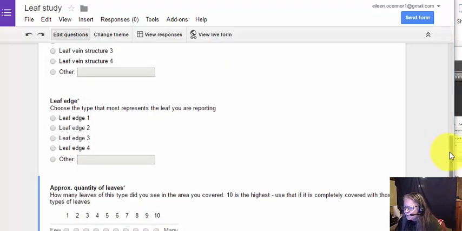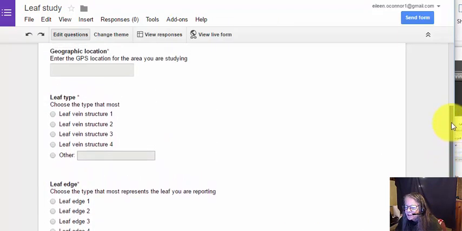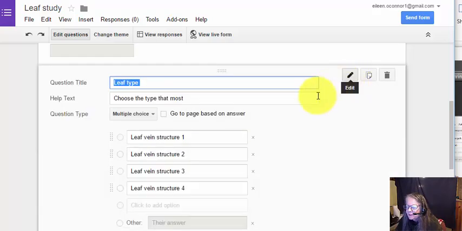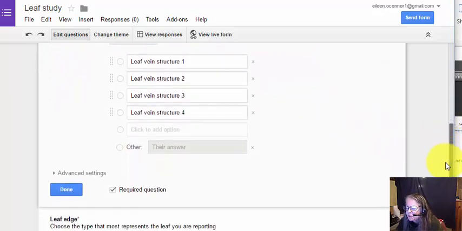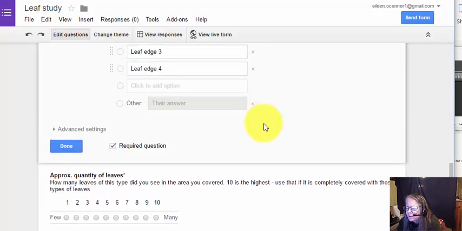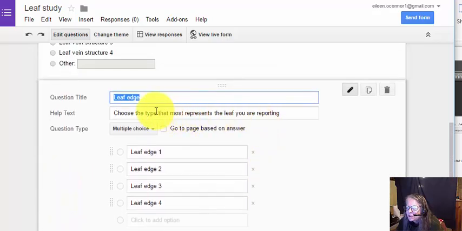Now I switched over to a form I did earlier to show you some other types of features. Now I'm showing the form itself, and when I scroll over it, the editing feature comes up. And let's look at this leaf type. You'll see that when I entered it as a multiple choice, and I filled in just different numbers. Now what's useful is that you have the opportunity to duplicate something that you've already done. It was by using this duplicate feature I was able to generate this particular one on the leaf edge, and I'll click to open it, and you can see that I just went in and just changed some of the descriptions. I didn't have to do everything again.